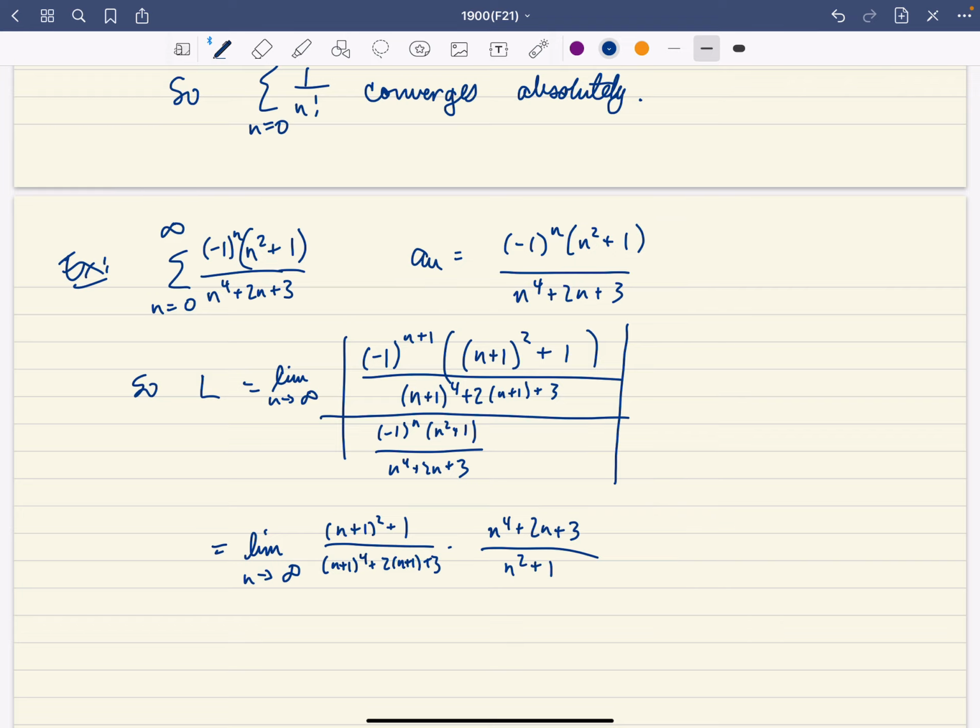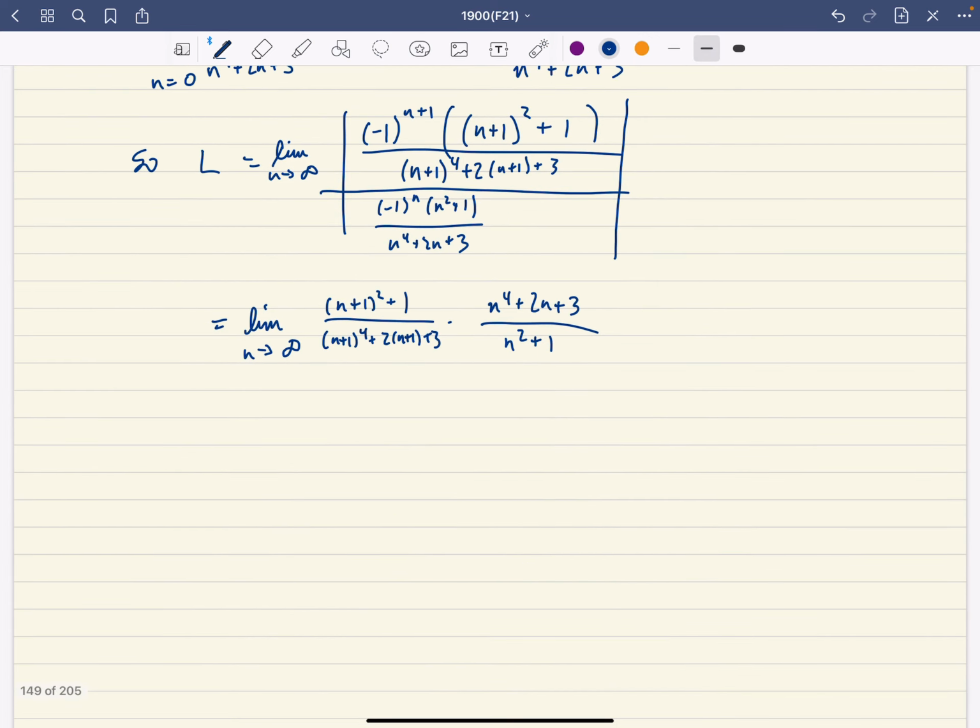Now, what I like to do, and maybe you can see it right away here, but just to make this super obvious, and I'm just totally cheating with the iPad here, I'm going to rearrange this product. We're multiplying things here, and that means that the order that we're multiplying doesn't matter. I'm going to switch the numerators. And notice that if I switch the numerators, I'm not actually changing the product, I'm just rewriting it.